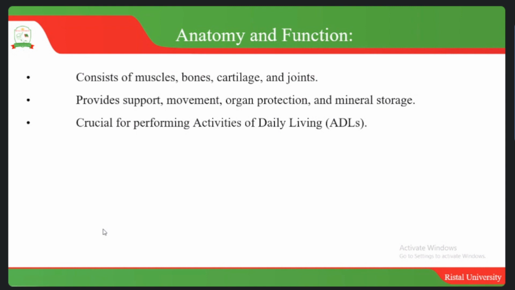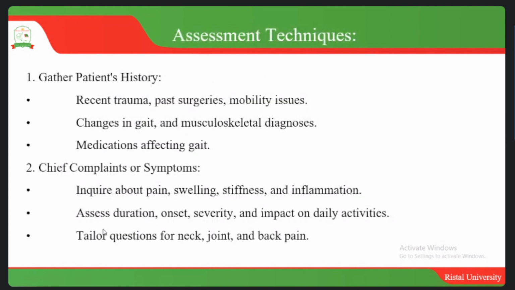Then we also need to assess our patients' performance of their daily activities. It's very important for the patient to perform daily activities. If he's not able to, then the patient may not be able to support himself. So we need to look at this critically in order to help these patients support themselves in relation to the musculoskeletal system.